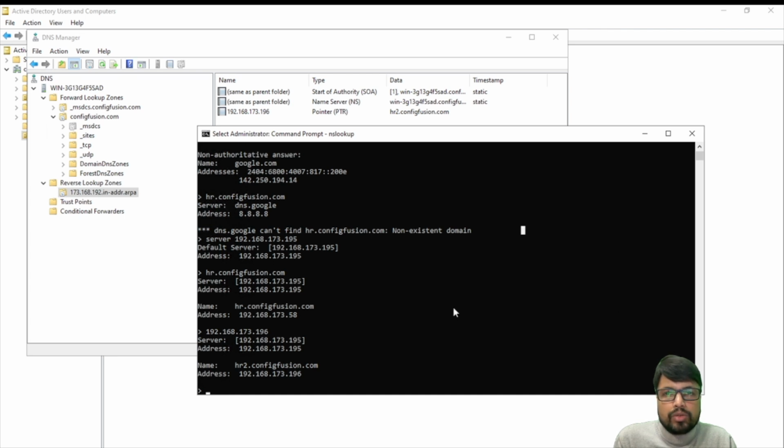So now you are able to see the use of AD and DNS. My one suggestion for all IT admins: if you have AD running in your environment, you have to back it up periodically. If you have heavy traffic and make frequent changes on AD, adding daily two or three users, maybe even 100 users, you can do a daily backup. As per your convenience, you can do weekly or monthly backups. If you have the backup, you can restore, and your IT infrastructure will easily start using the same AD. You can also add this AD into your monitoring server to monitor it all the time. If anything happens, you can make the changes as quickly as possible.